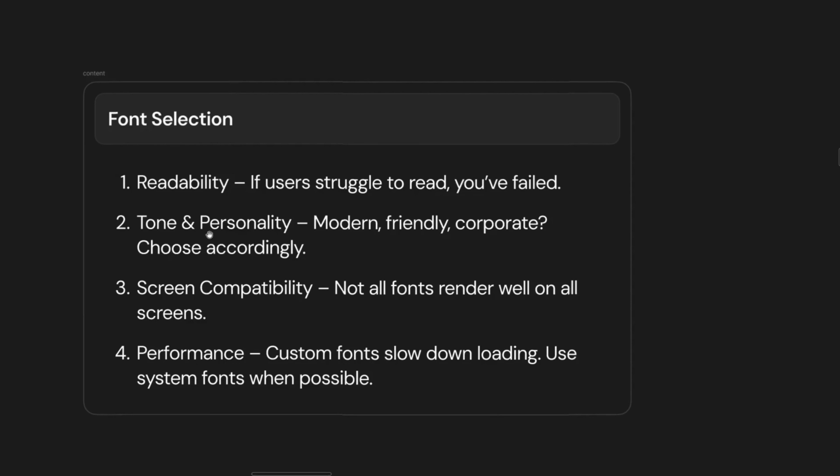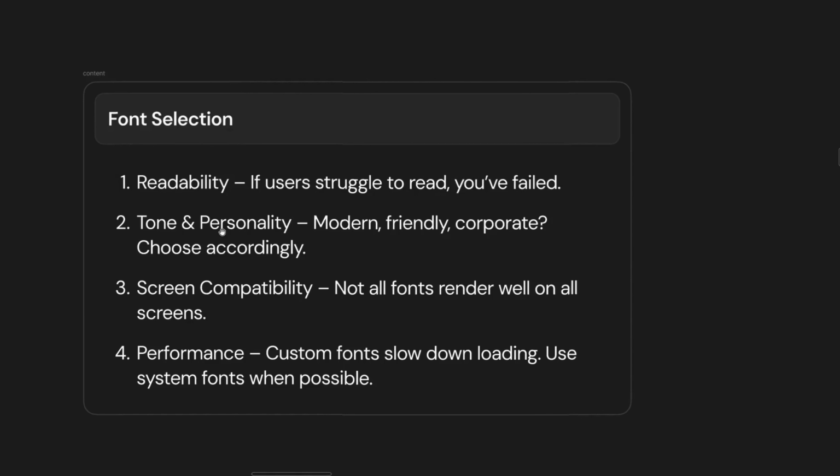Tone and personality means, for example, most newspapers use Times New Roman, and if you use a fun font there, it doesn't make sense. So the tone and personality should match the context. Then we have compatibility, which means not every font renders well on all screens, so you need to choose fonts accordingly.